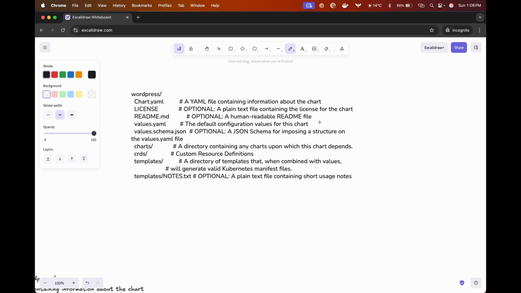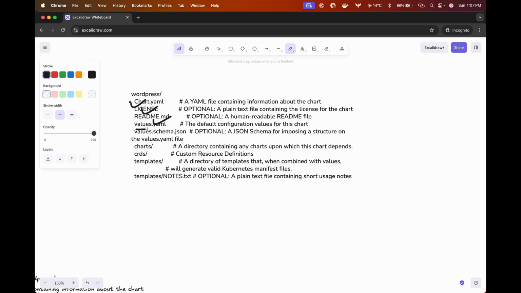Okay, so understand one thing. Every Helm chart that you're going to see is going to contain some files. For example, any Helm chart is going to contain this mandatory file called Chart.yaml. That is just a YAML file which is going to contain information about the chart. We'll be taking a look at a Helm chart and I'll tell you how it looks. Then there's going to be a license file that simply contains the license for the chart. Then there's going to be a readme file for that chart, like what the chart looks like, how to configure this chart, etc.